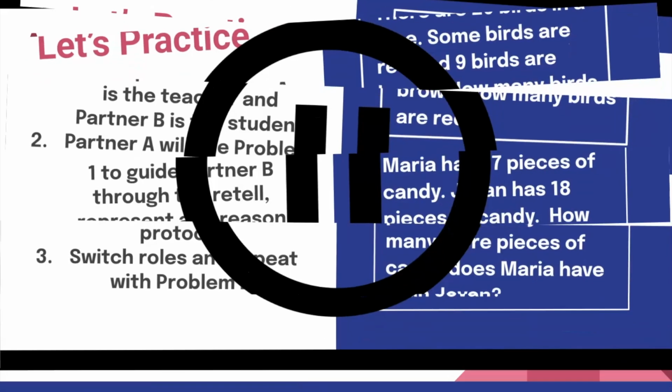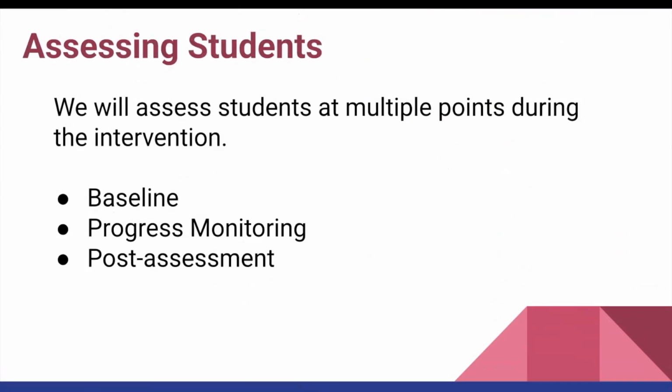Let's think about assessing student progress. The modules you will be using contain a baseline assessment, 4 progress monitoring assessments, and a post-assessment. You will give the baseline at the beginning to make sure the module is appropriate for the selected students, and you will give the post-assessment at the end of the module. The post-assessment is a parallel assessment to the baseline. That means the same type of questions will be assessed at the beginning and the end.